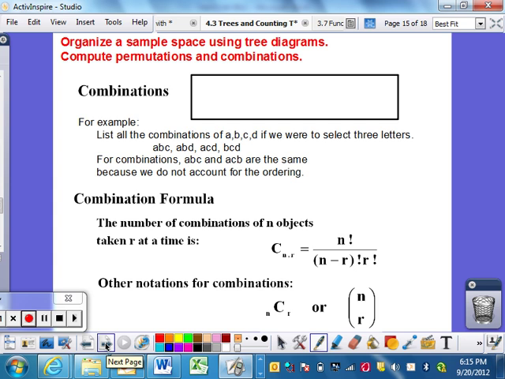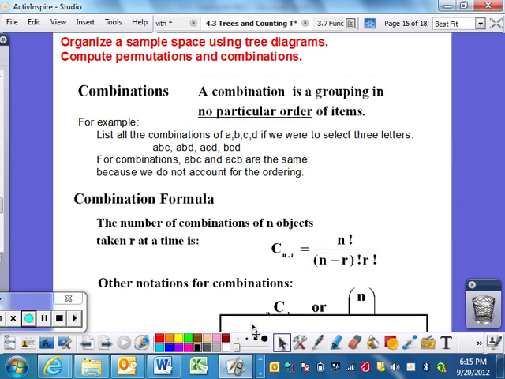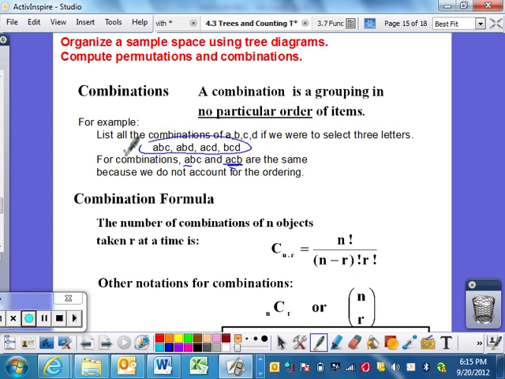The other thing we're going to talk about is combinations. Now, with permutations, order did matter. With combinations, it doesn't matter. And this is where it gets a little bit fun. So it doesn't matter the particular order. List all combinations of the letters A, B, C, and D. So if you have A, B, and C, A, C, B is the same thing because it's the same 3 letters. You can't use that. So that's the idea. You can't overlap or use things when it doesn't matter what order they come in. So really in this problem there's only 4 possibilities.